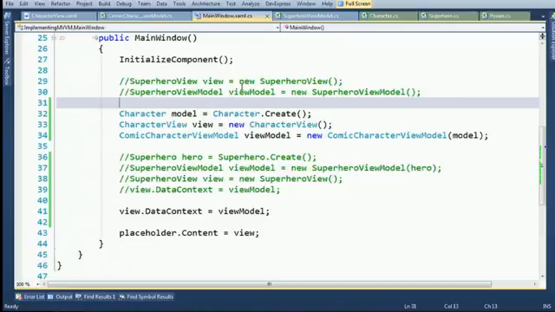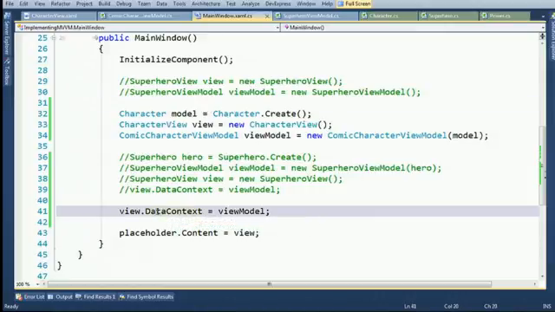You could, but now you've changed it. Right here. Yeah, you can do that, but now you're affecting the data context for the entire view. Sure. And now you've just changed the data context for that object and everything underneath its visual tree, which is exactly what I did.